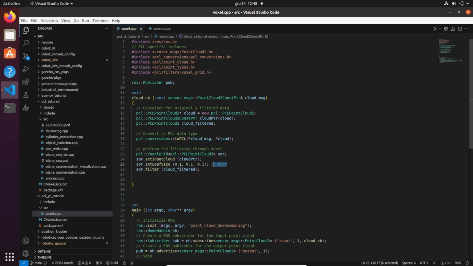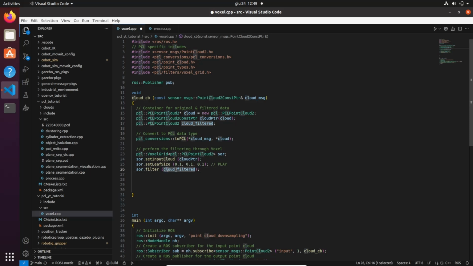We are going to see in a while how the filtered point cloud data changes by changing this parameter. And the result is going to be the cloud filtered.